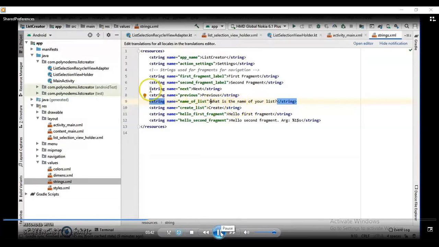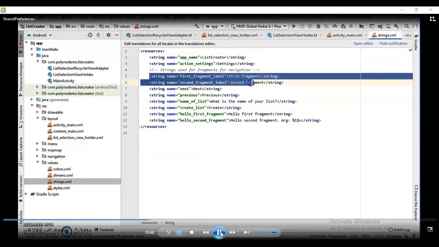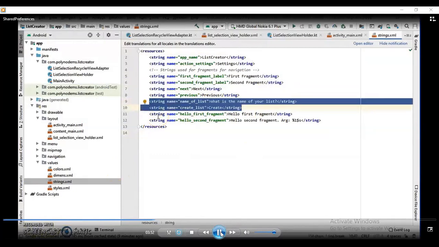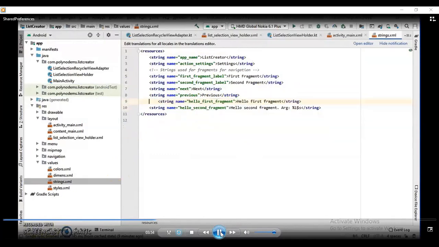So currently I am adding two more strings. For better understanding, I will add these strings to the end of this resource file. Okay. So here these two strings have been added, that is nothing but name of list, as well as create list.